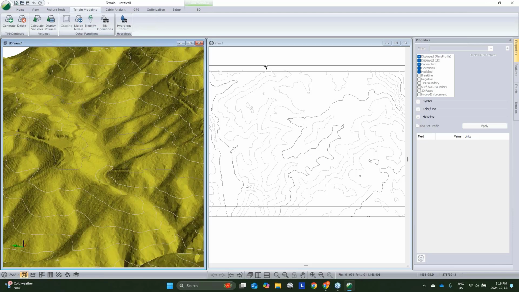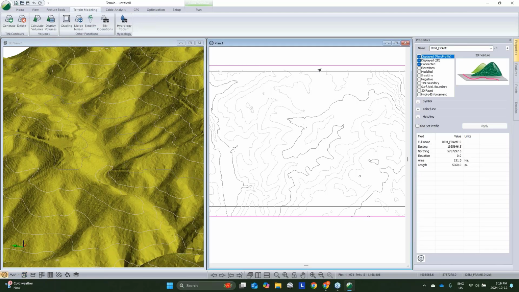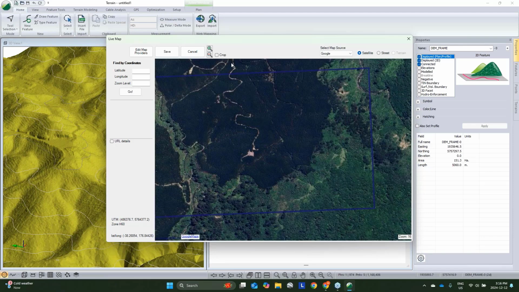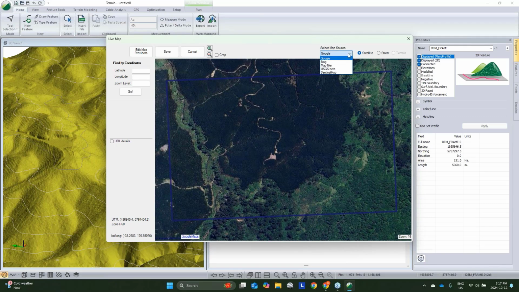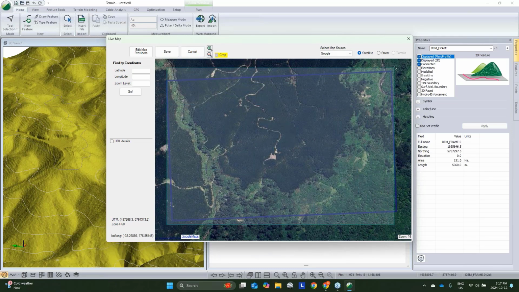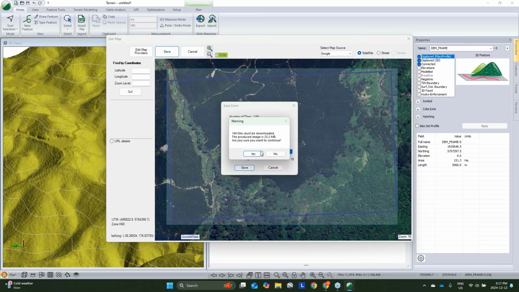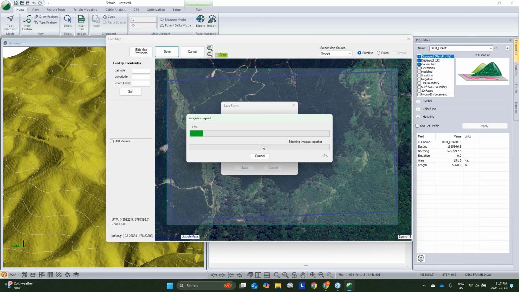Now, for an entirely optional part, I would like a little added context of what is going on here. So I'm going to select a feature. I've got my outer bounding box selected. I can connect to web map tile services that give me my orthos at the click of a button. We're going to click and drag, hit save, and we're downloading that imagery.